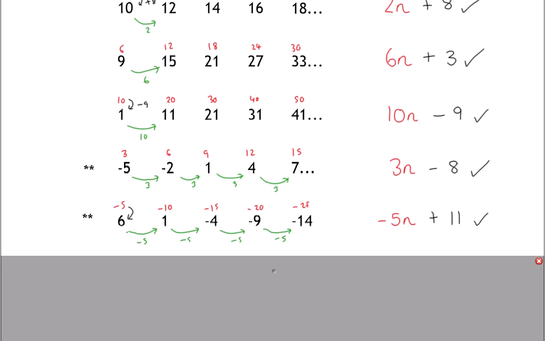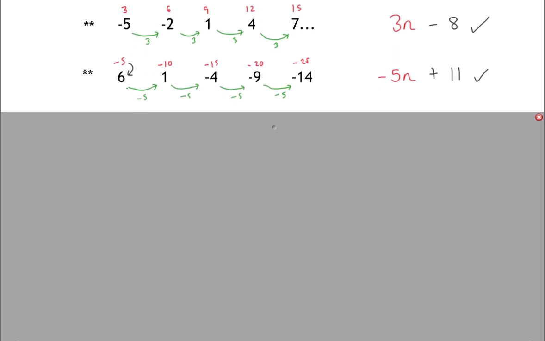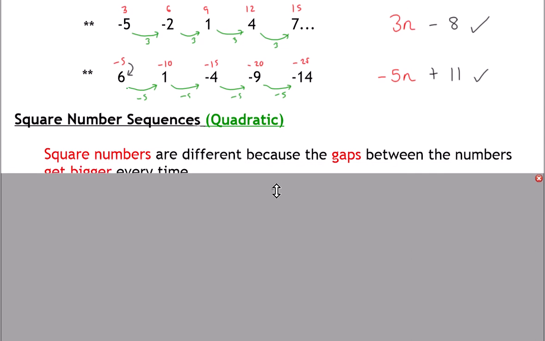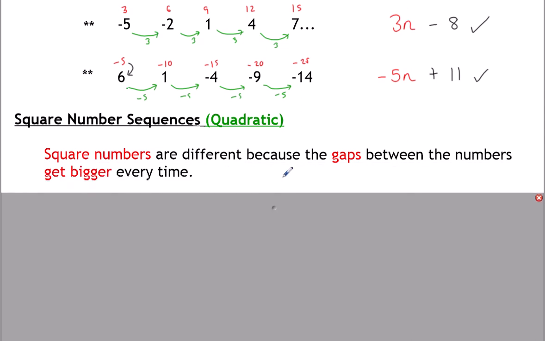And then just before we finish today's lesson, because this is probably taking you a little while with all the writing, I just want to have a look at square number sequences. The posh name for anything involving square numbers is a quadratic. So that'll be a new maths word for you. We have quadratic graphs as well, which have x squared in them.